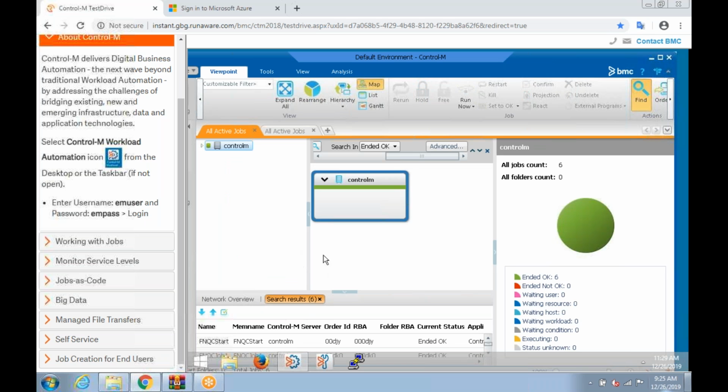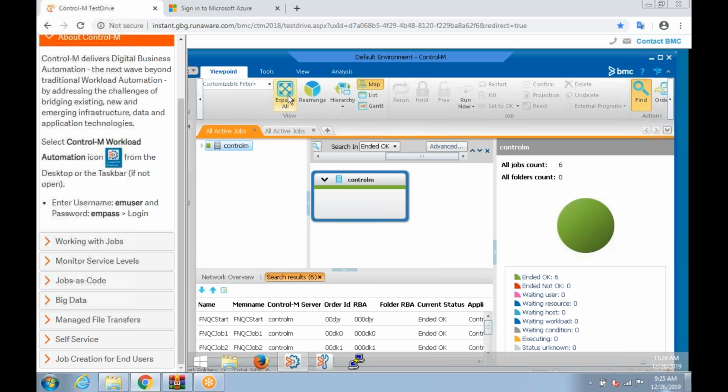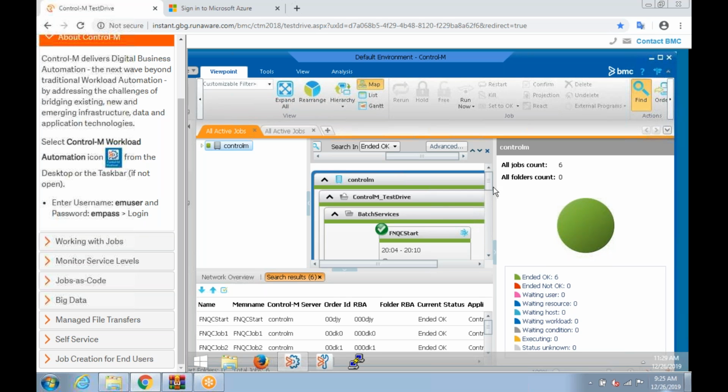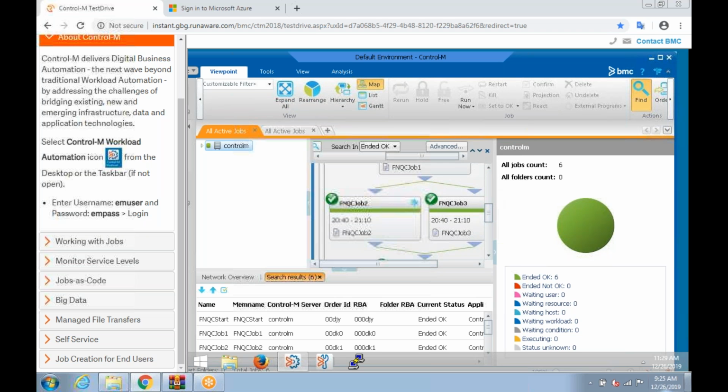Now what happens? My view has got customized. Now I am only left with the 6 jobs in my viewpoint because I have filtered with my search criteria. So the rest of the jobs have been suppressed, I mean removed, because this is my customized viewpoint.